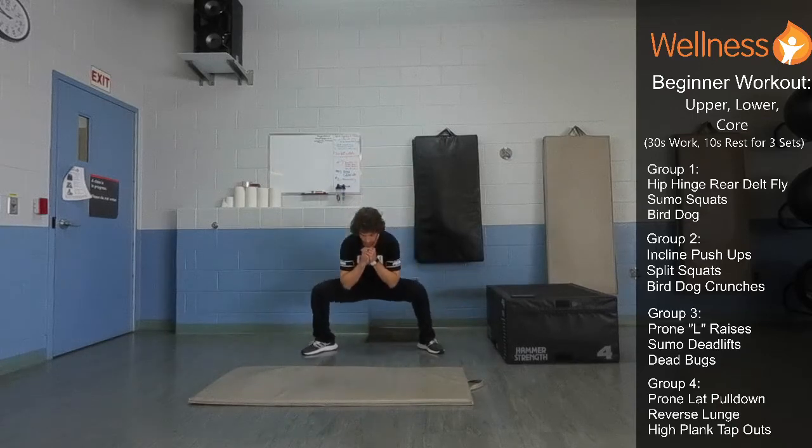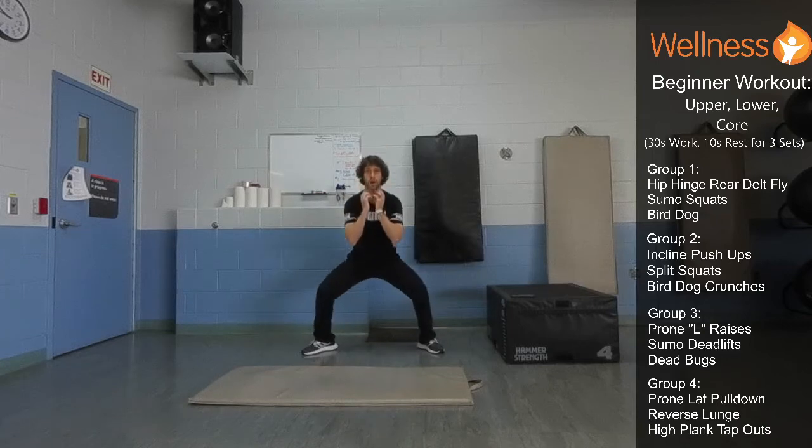And then you just go whatever width is appropriate for you, okay? You can have your hands out in front of you, if you want. You can have your hands here, whatever feels right for you. You want a little extra resistance, you can hold the dumbbell right here.